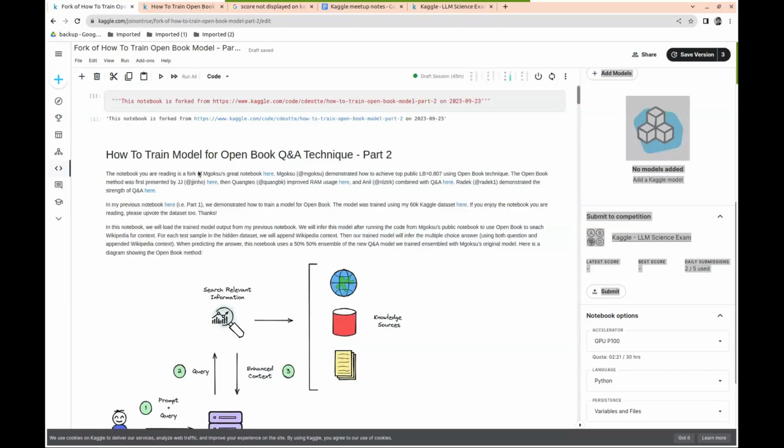So this must have saved. If you can see the main menu on the left hand side, the icons, the less than and greater than one, which is the code one, down a bit, down to that one.